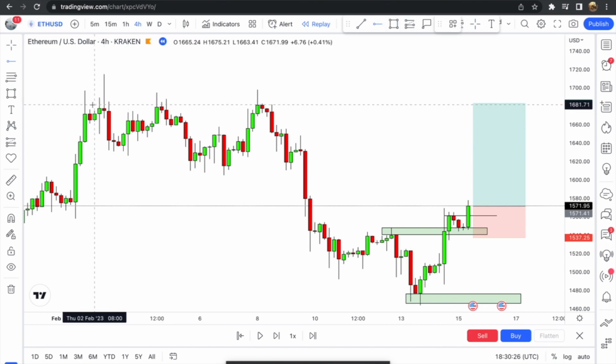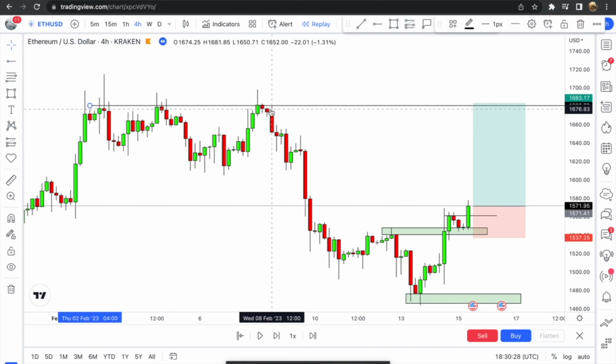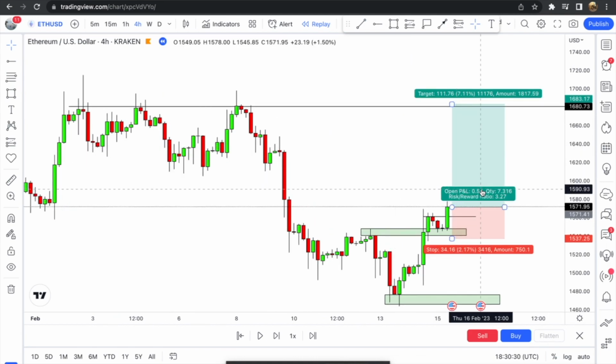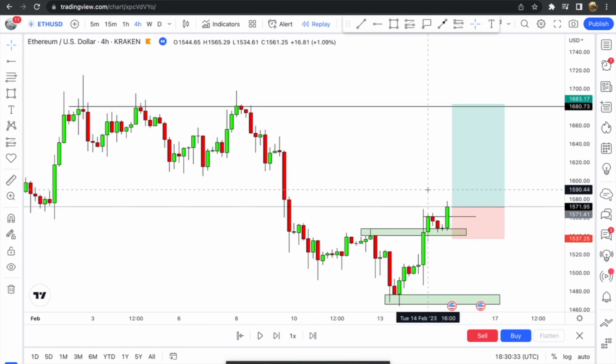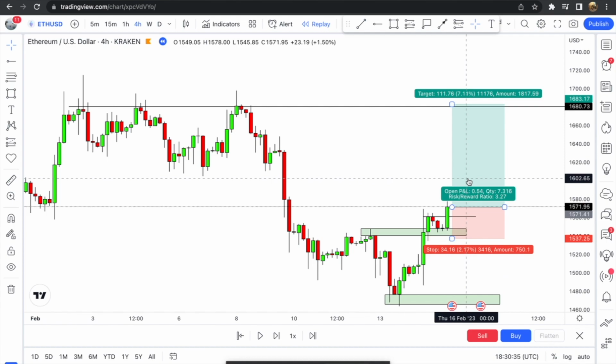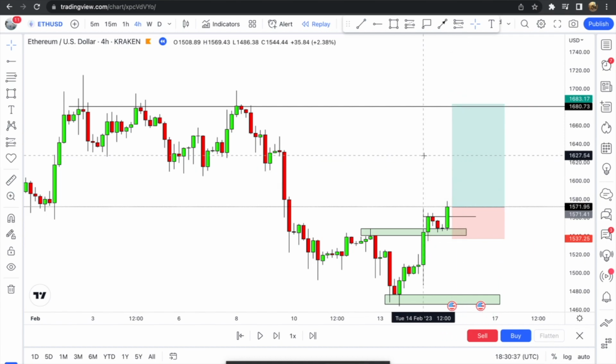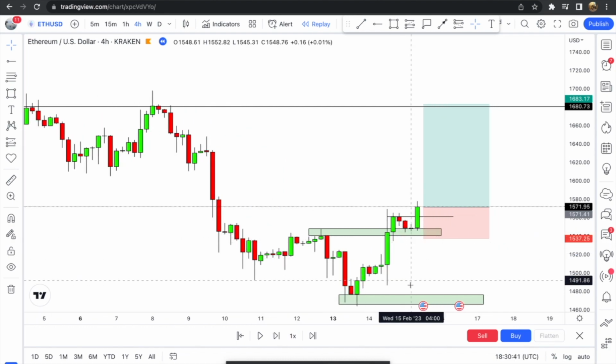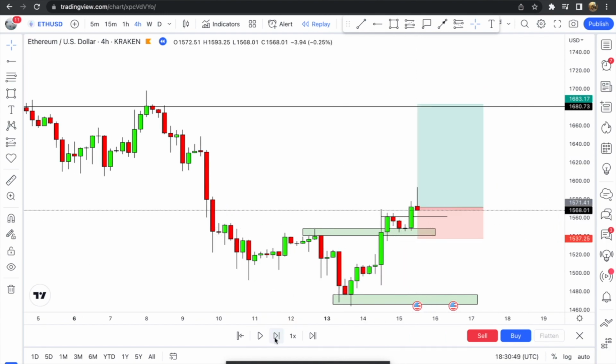Now I'm going to just put this across here and just take the average of these. And what you could do is just go for this target of, I think, just over a 1 to 3. Now we're just going to let this play out, simply knowing that we've broken out of structure, we've retested structure, and the bulls are stepping back into the market.